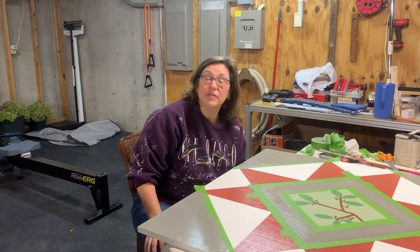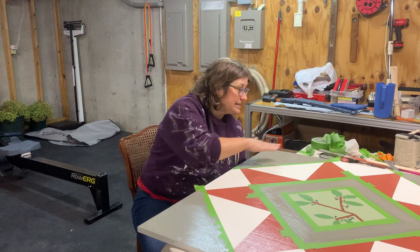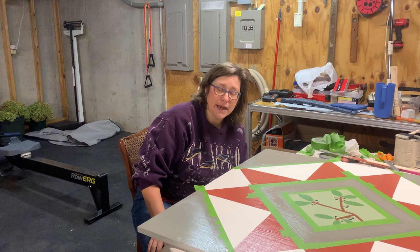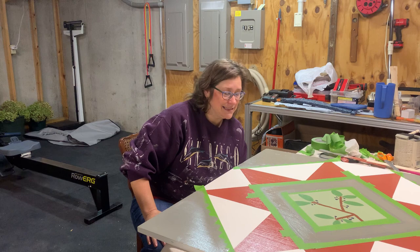So now I have the second coat on these corners. I have to wait for that to dry, and I have the first coat on my little strip, so I have to wait for that to dry. Then I'll come back, I'll put a second coat on here. I'll check to see if I need any more coverage here. The gray, I went lighter on even the second coat because I don't want it dripping all down the sides of the frame. So I'll check. I might put on a third coat here at the same time I put on a second coat here. But in any event, I'm back to waiting, which is really not my strength, but I really hope it's going to be worth it. I think it is. We'll see.